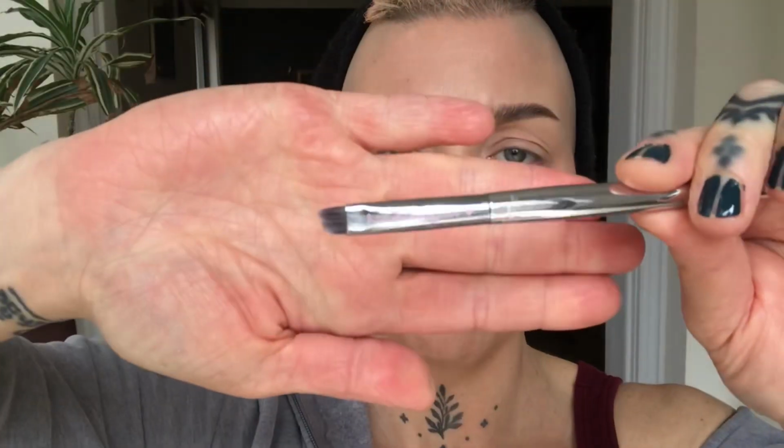Okay, on that note, I'm going to show you what I'm using here. I'm going to use the same brush that I used for my eyeliner in a previous video, which I don't think I said what it was, but it is the It Cosmetics. Again, I really love that brand. I feel like all their stuff is on point. This is the 217 Angled Liner Brow Brush. I like this brush so much, I have a couple of them.